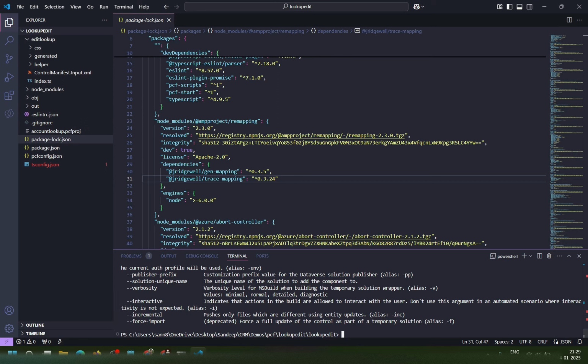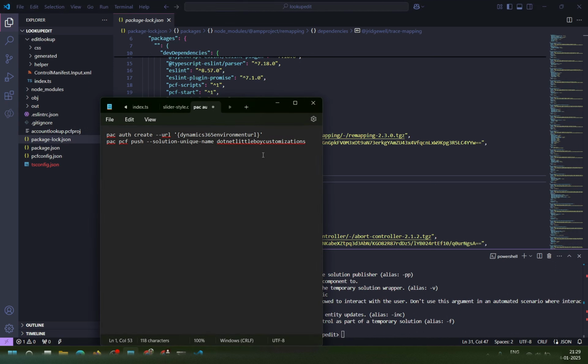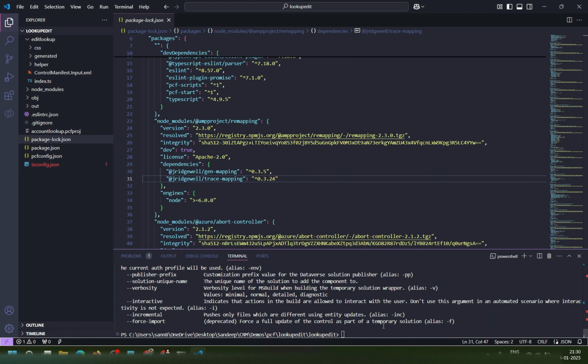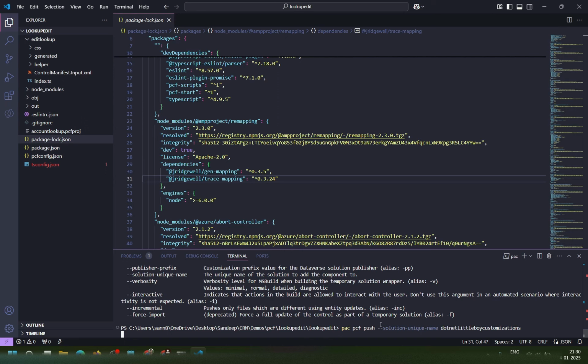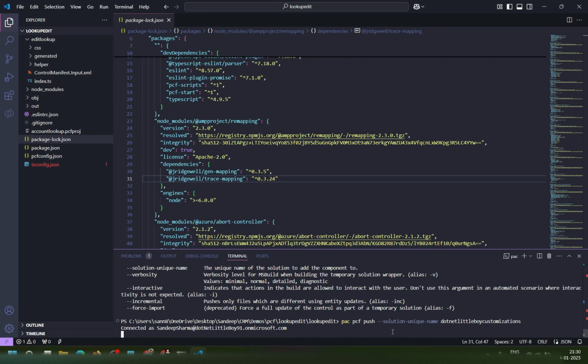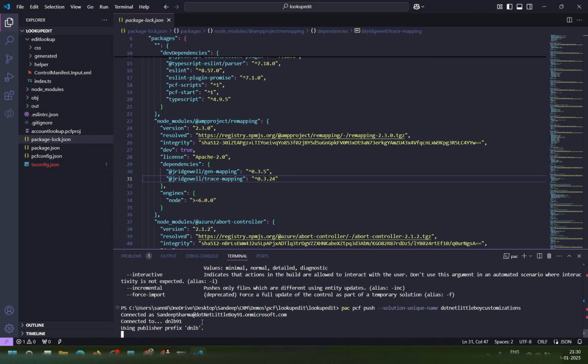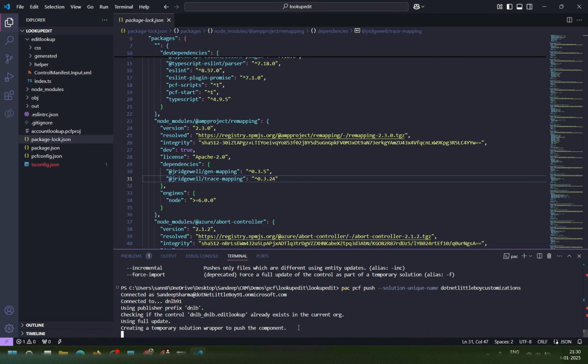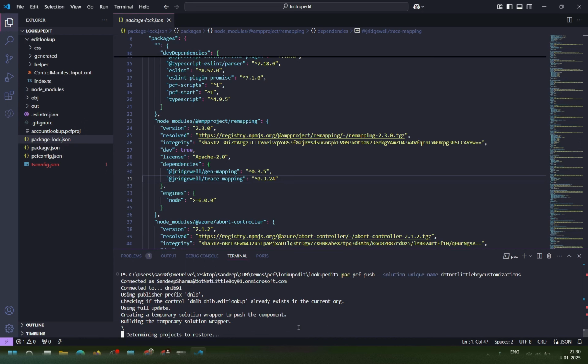Okay, so I have already copied that one. Let me directly paste here. So this is my pack solution. I'll just copy it and paste it instead of typing. Okay. So it will pcf push with the solution name, and then this is the solution. It will try to publish it. So we'll wait for some time until this package moves. Then we'll set the properties of the PCF. So I'll pause the video for some time. Then I will continue.